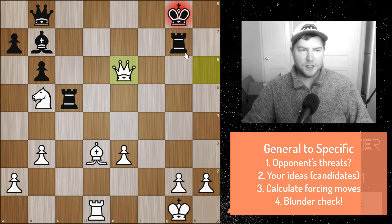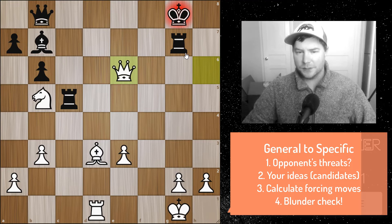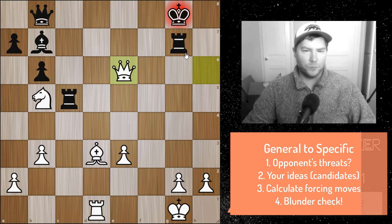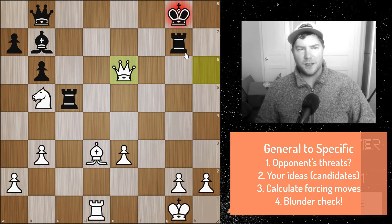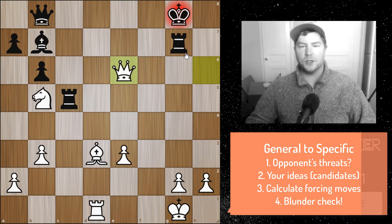The puzzle is effectively over at this point, but I'll use the rest of the game to illustrate finding forcing moves. Pattern recognition breaks down at a certain point — you basically have to do the hard work of checking every forcing move. Pattern recognition helps in calculations but not as much in long lines. It's more important to get the first one to four moves correctly and accurately than to calculate very long lines. Evaluation is really the hard part.